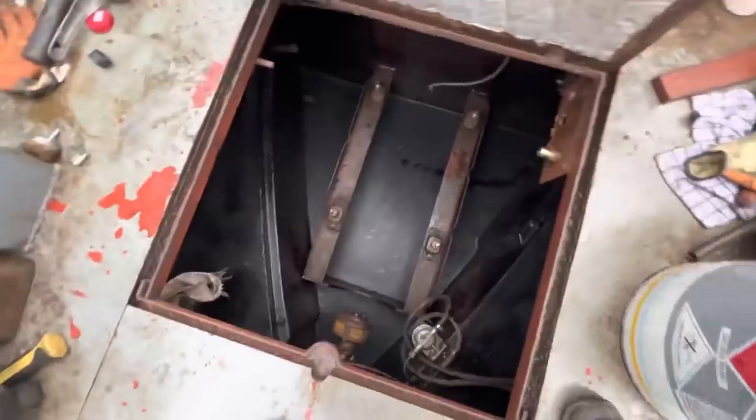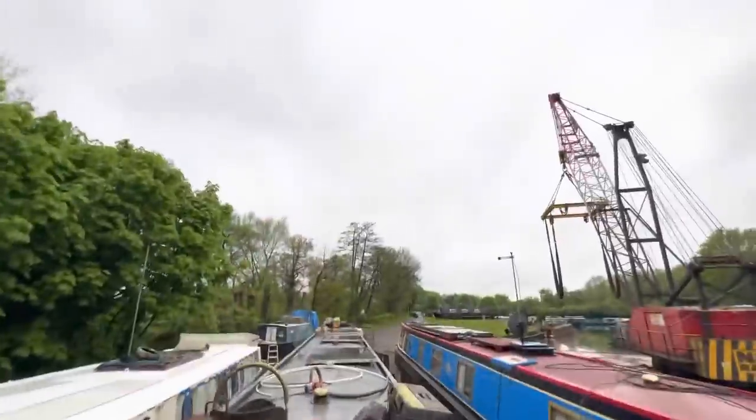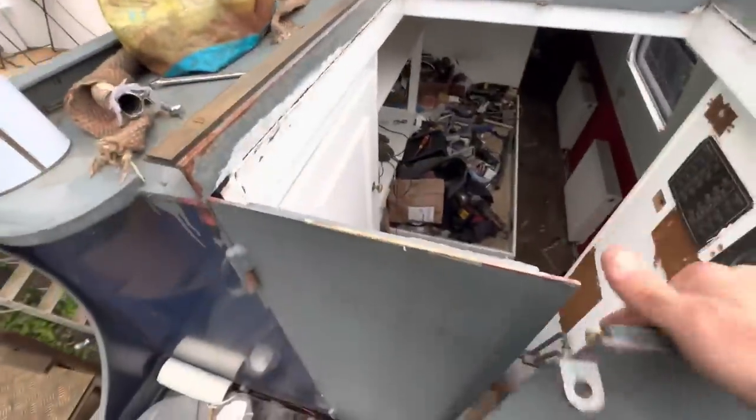Right, let's dry that. But importantly, it's currently not raining. So, result.